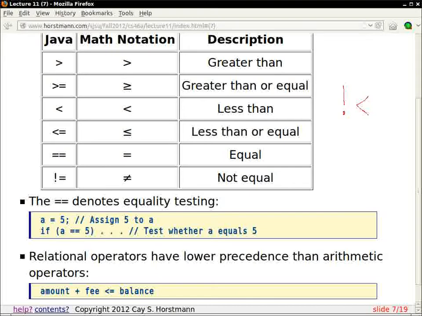But then again, from a user interface perspective, given the confusion that we've just seen, maybe not. So they didn't do it. So for not equal, they've used this symbol. Other programming languages write a not equal as a less than greater, which might also make sense, but Java does not do that. So we just have to live with these symbols that were given to us. They may not be the most elegant, but they're certainly usable.